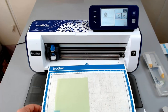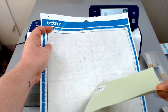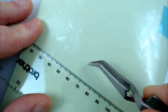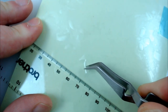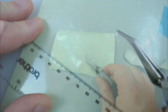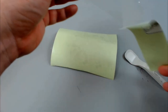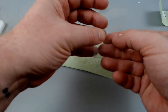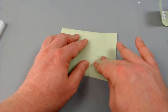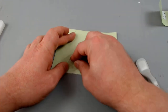When that's finished, unload the mat, peel off the stencil, including the backing. Now, when it comes to weeding, you could spend hours trying to figure out what bits are what and then pulling them apart, like you see here, or, as a little top tip, get yourself a bit of tape or even an offcut from your stencil sheet. Wrap it around your fingers and then use that to lift up the other areas that you don't want in your stencil. Saves a lot of time and hassle.